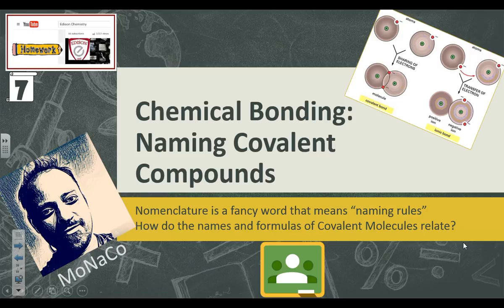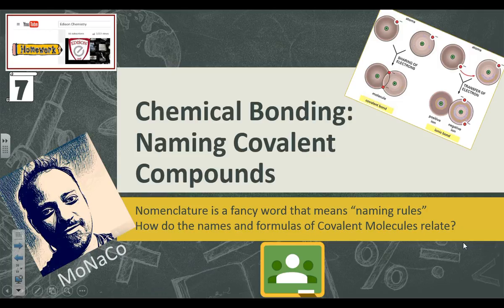Naming ionic compounds is a little confusing because you've got to figure out if your transition metal needs a middle name, +2, +3, whatever it may be. Nomenclature for covalent compounds is like, if you can count and you apply a prefix, which you do have to memorize, then you're good. So again, we're relating names and formulas together.